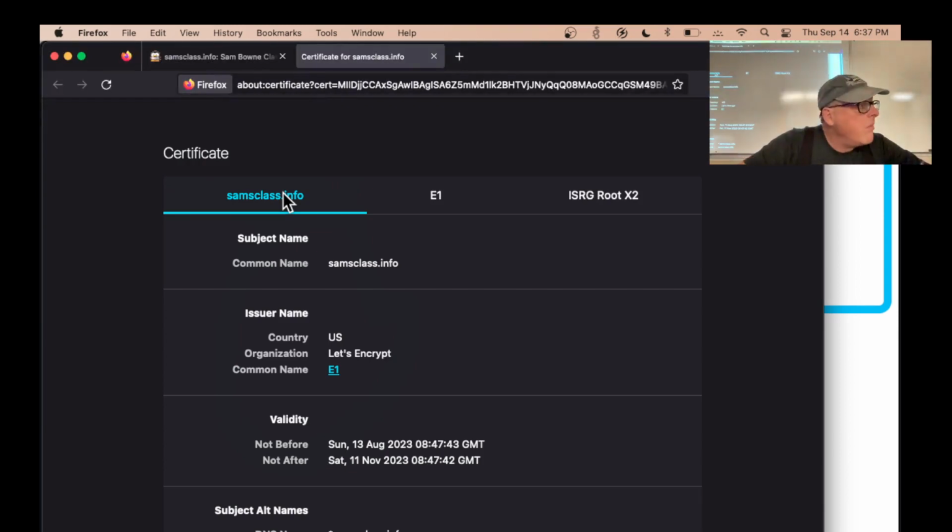What was Let's Encrypt? Let's Encrypt is a free service. I think it started from the EFF, the people that want privacy on the internet. In order to promote HTTPS and encourage everybody to use it, they started a service giving out free HTTPS certificates. Before this, they cost like $200 or $300 a year, so a lot of people didn't want to pay for it.